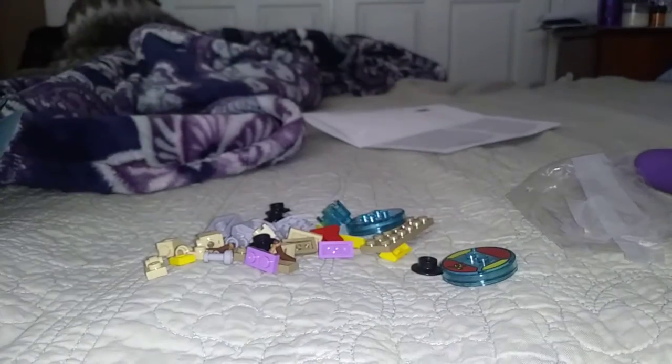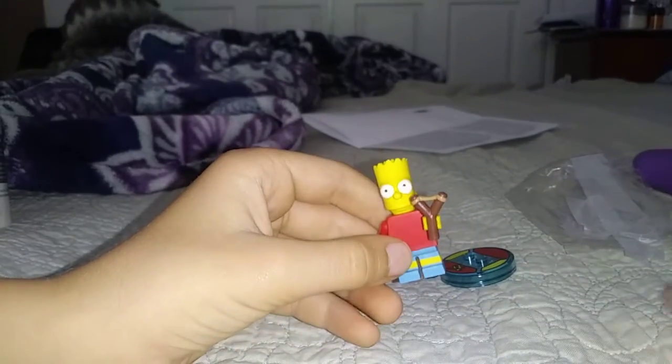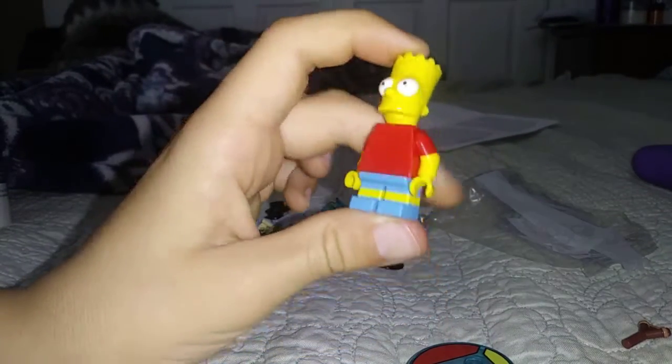And the next step is to put on his slingshot, which goes in his hand, and then put him on the stand. So here is Bart Simpson. Here's what he looks like on the front, side, back, other side, back to the front, and you put his arm out like that, and put on this little slingshot. Then he can shoot something.